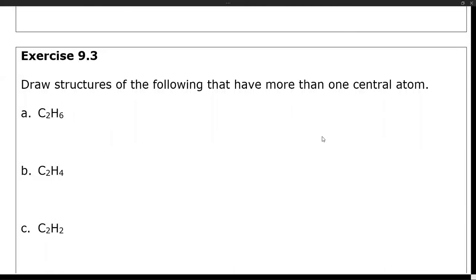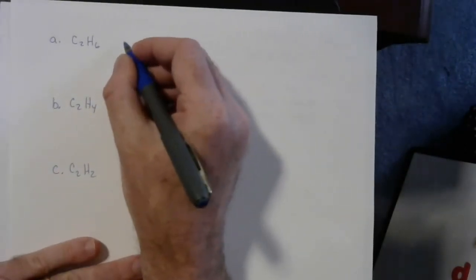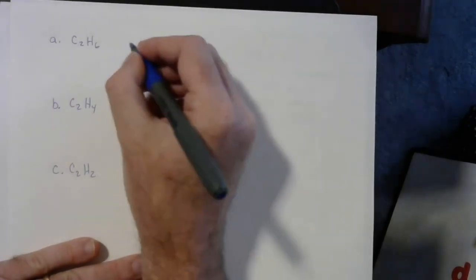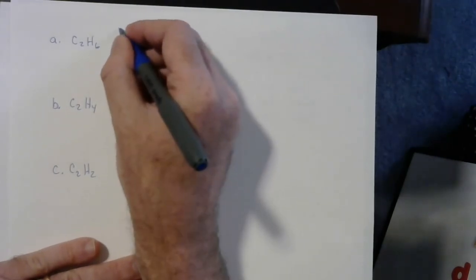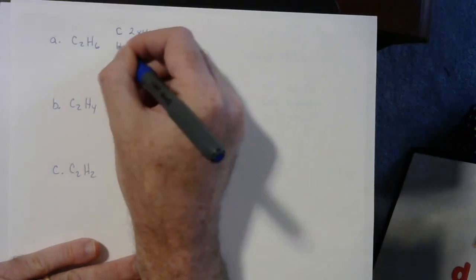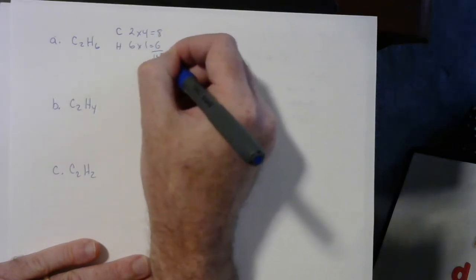So let's look at these. These all have more than 1 central atom. So we get C2H6, C2H4, and C2H2, and we want to get structures of those. In their case, the carbons will be the central atoms, and the hydrogens will be the substituents. Okay, let's draw the structures of these. First, we'll need to add up the valence electrons. Although with many organics, you can get by without, as long as you know what kind of molecule you're talking about. But we'll just go ahead and add them up. Carbon, there's 2 of those times 4, 8. Hydrogen, there's 6 of those times 1 for a total of 6. That gives us 14 electrons.